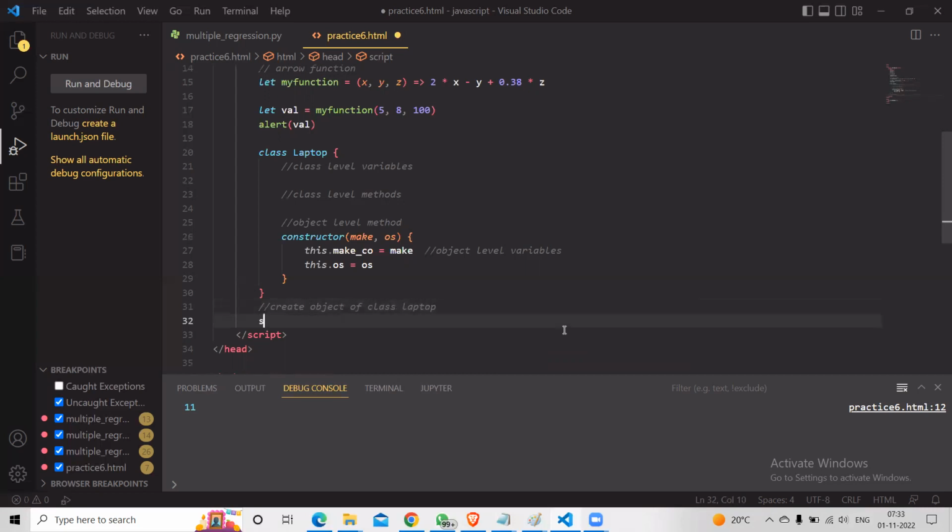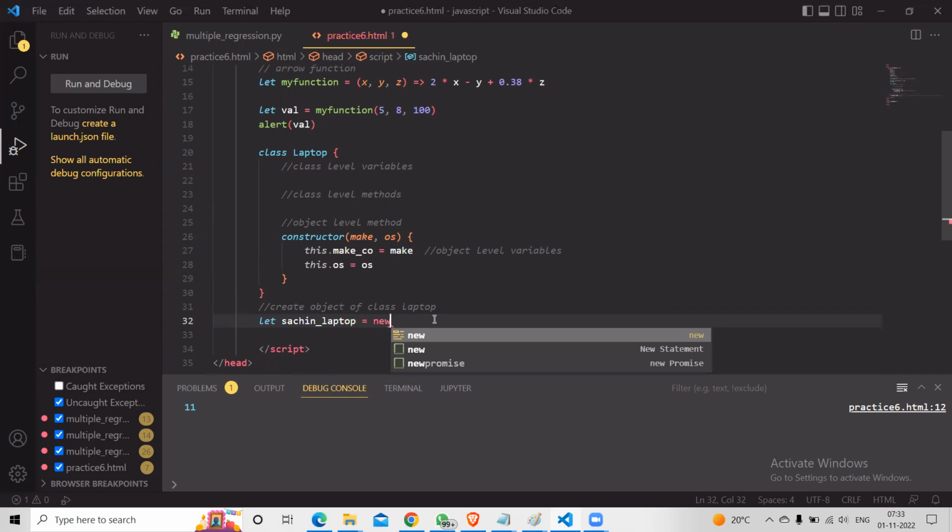So I'm going to say let Sachin's laptop equal to, and this is the key. Let, object name, which again can be yours, equal to new, then the class name, laptop.